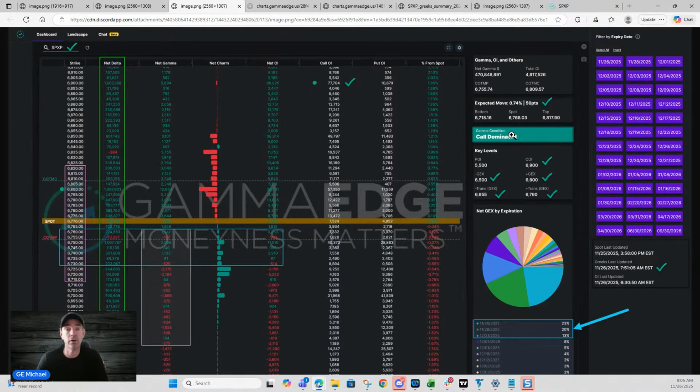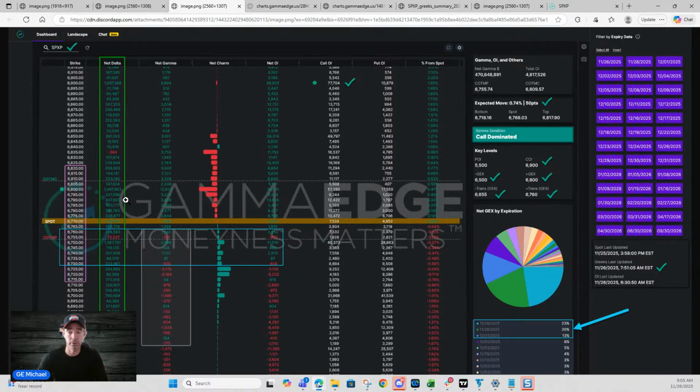Quick takeaway here: call dominated, above and below spot price. All expiries are turned on here. You'll notice the largest GEX expiries coming up on the horizon. And then you'll notice the net delta column is continuing to change to green, or all green. Again, significant change in the structure and sentiment as we move from that bearish structure of red net deltas overhead, of in the money puts, to now green call speculation above us.